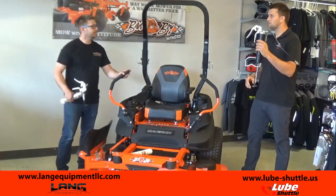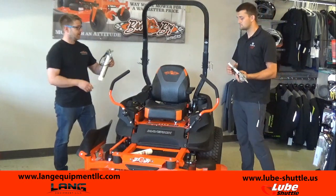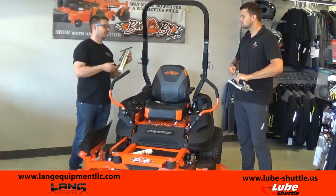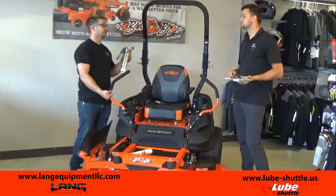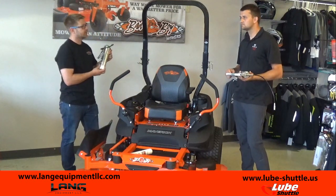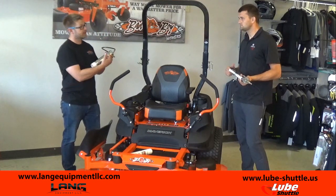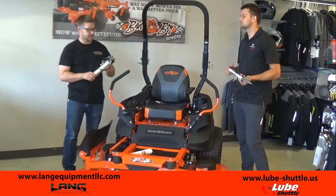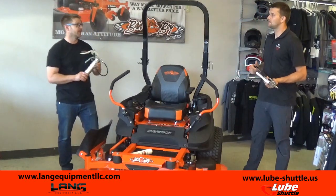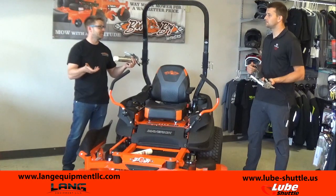And you can store that up on your wall, you can store that on your workbench, it's not going to matter? Correct. One of the big things, especially in the summer months, if you store that vertical, you're going to get grease that drains out of the bottom of that and leaves that nasty oil spill. This is a 100% sealed container, this tube. So you use 100% of your grease also because of the shape of it, which is huge, because a lot of times you'll get an air gap in there and you're throwing out half a tube of grease for no reason.